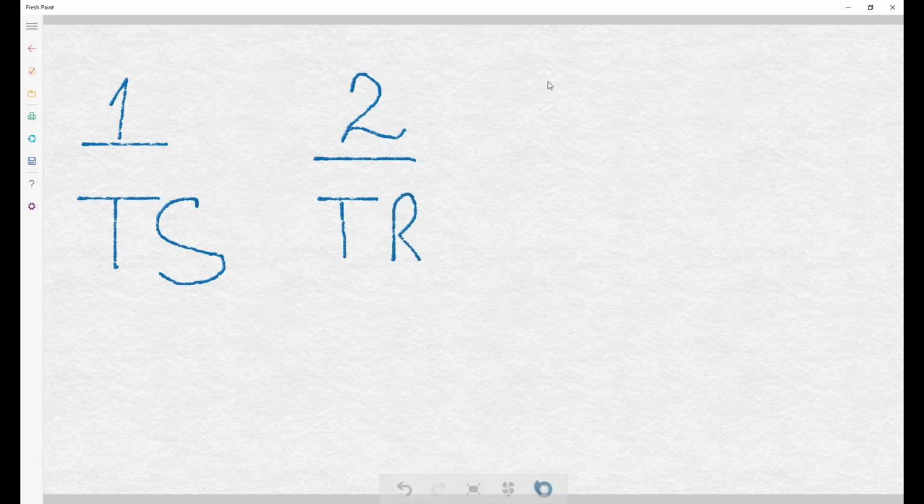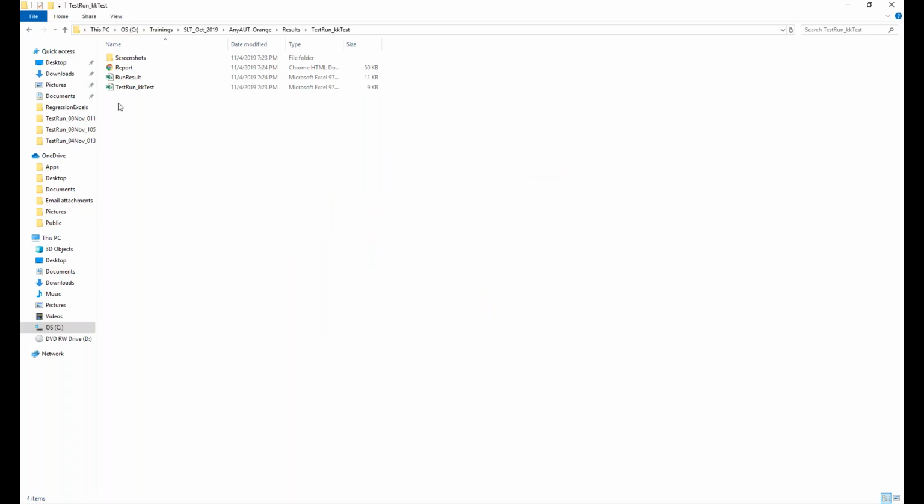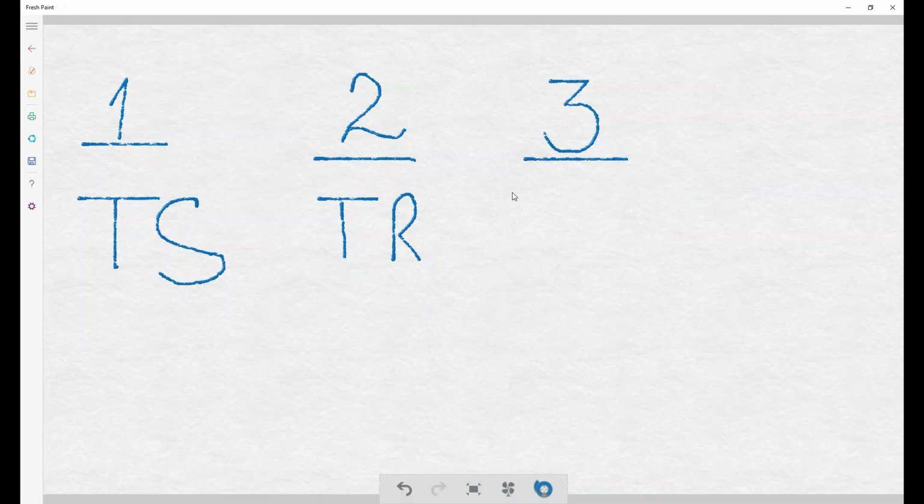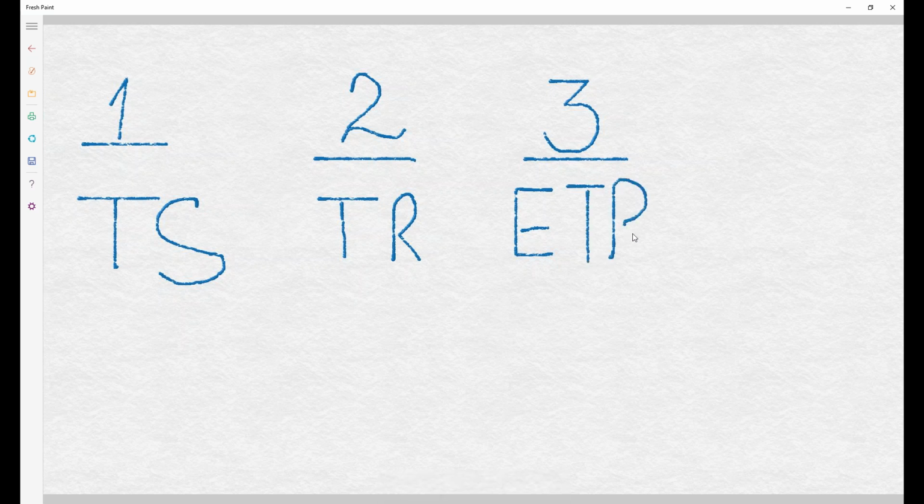The third one is what we call the expanded test run sheet. The final is the result sheet. It's all like TRT, but basically there are 4 sheets.